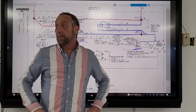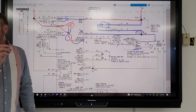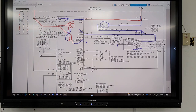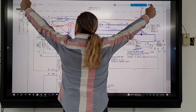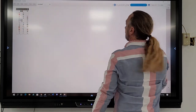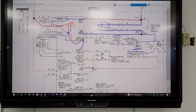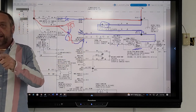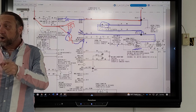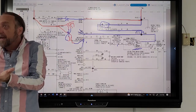I don't understand why, if it's getting 120 volts, it doesn't mean everything is working. No. If I get 120, remember, when you're checking voltage, if I got my voltmeter here and here, I'm not checking between these two points. I'm checking if power came down. Oh, because it's going through the board. Yeah. It's telling me that line one is coming up to this point. Remember, voltage doesn't check in between the parts. That's ohms. Voltage is checking back to the power source to see if power is coming down.